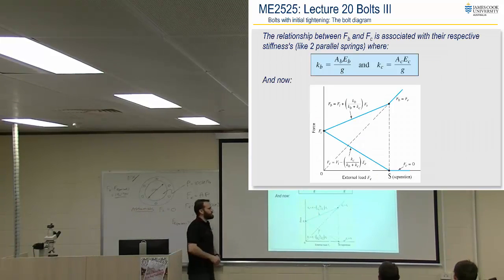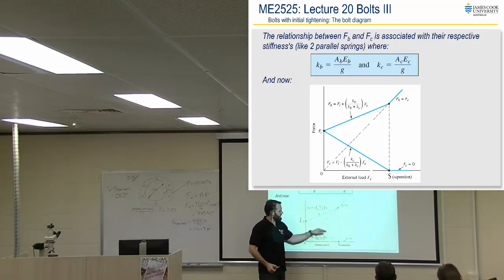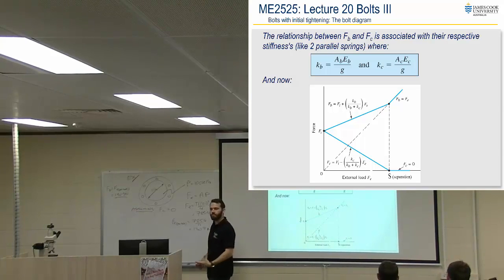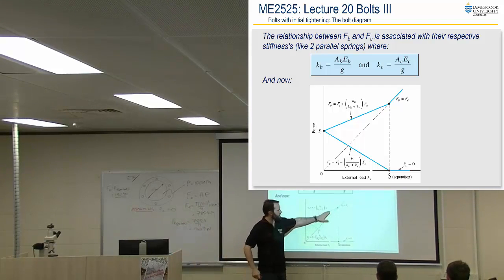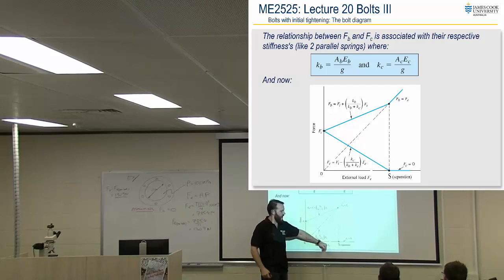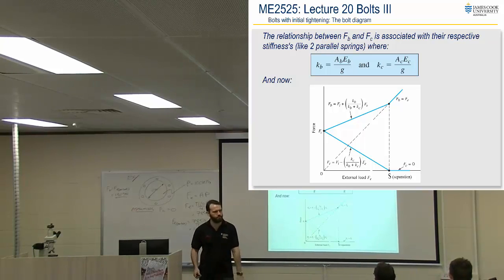So this is all in your textbook, obviously, and what we need to do is actually calculate or find equations that give us the points so that we can characterise this graph. Because as soon as we have all three points on that graph, and potentially equations to these lines, if you have a particular external load, you can work out what your bolt load is. If you know what your bolt load is, that's how you calculate your bolt stress, and so forth.